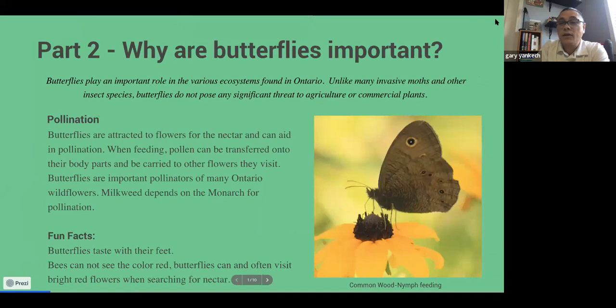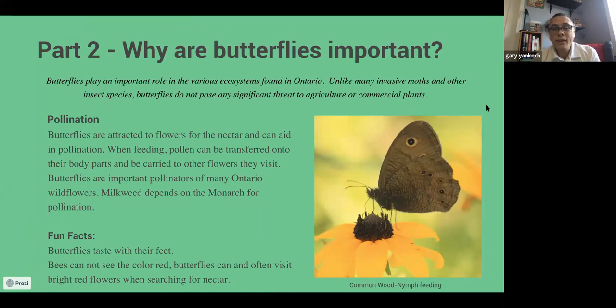Perfect. So why are butterflies important? Well, first of all, butterflies play actually a very important role in the various ecosystems that you find in Ontario, like the Oak Ridges Moraine. As opposed to butterflies, there are some quite invasive moths and other insect species like beetles.